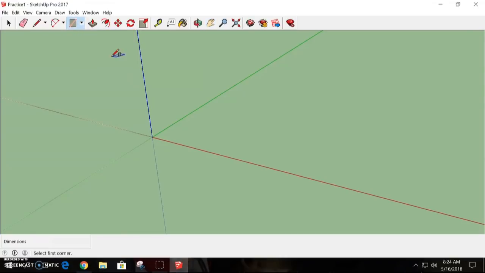All right, so click that and go to your point of origin. If you would just click and let go one time, pull your mouse away, like so, and click your mouse one more time, and don't touch anything else. Okay. So you'll notice down here you see dimensions, the dimensions of the rectangle that I just made.